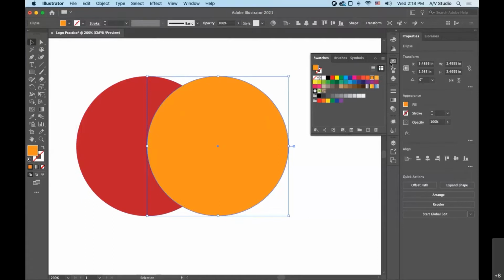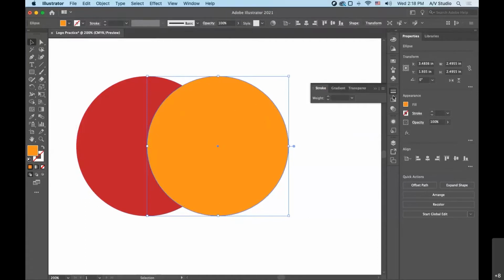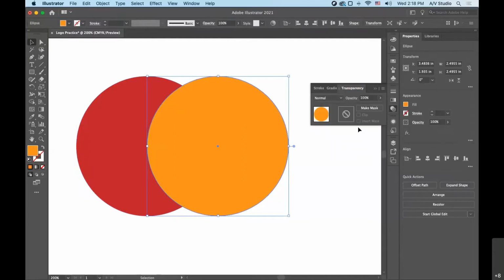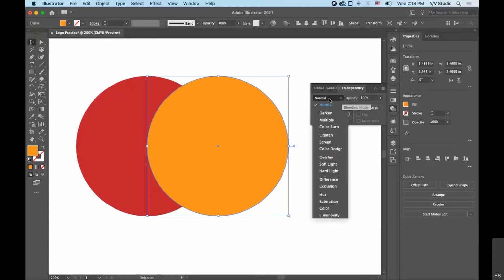And over here at the side panel, so we talked about the stroke, gradient and transparency here. This is where we have the circle. Now I could start doing something like making it transparent and you get that bleed through, but now we have this problem where the yellow is turning more light, so the white is showing through. So that's not what we want to do. We want to keep that full or at 100%. And then what we can do is play with these different blending modes.